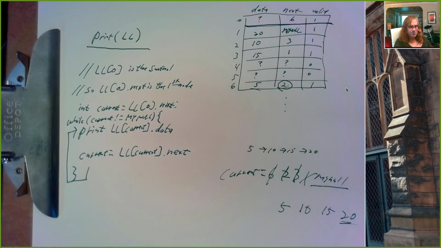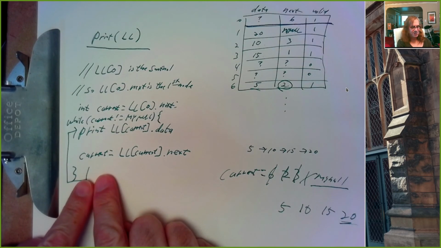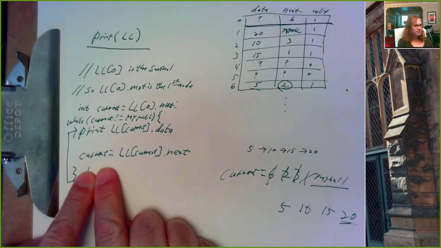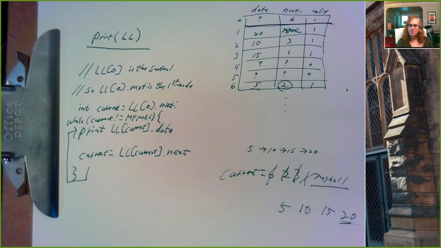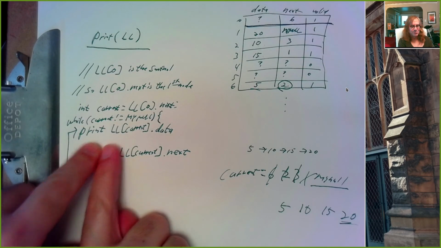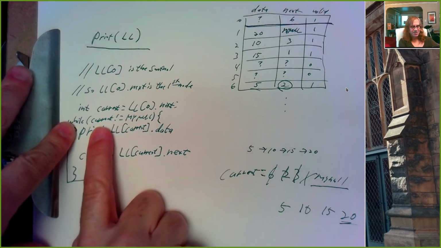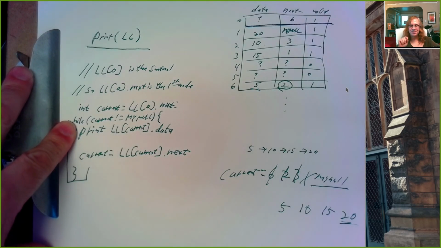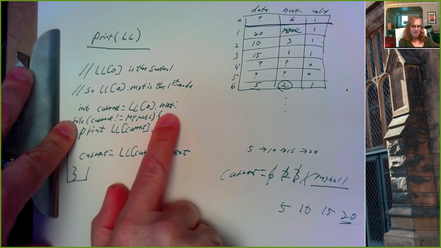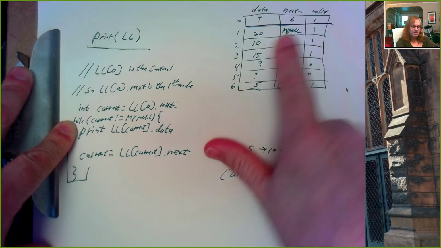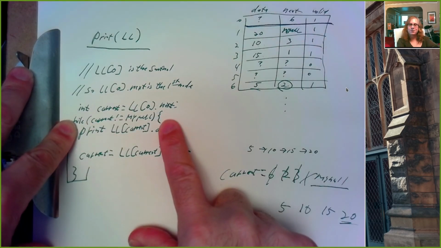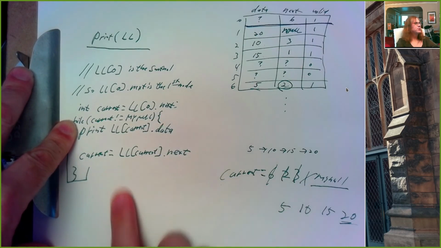Or you could do an infinite loop, and down here, someone said in chat, after I assign current, I could see if it's equal to my null, and if it is, I could break. Or up here, I could see if LL current.next is my null. One of the nice things about doing it like this is if I start off with an empty list, and I set current to the sentinel node's next, well, if I have an empty list, this is my null, my while loop's never going to run, which means I won't print anything.